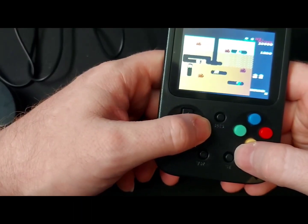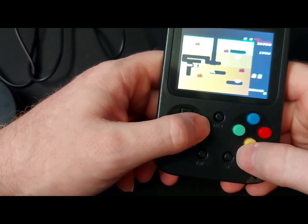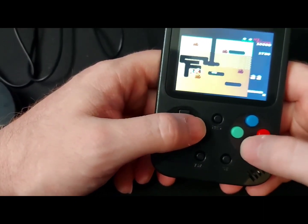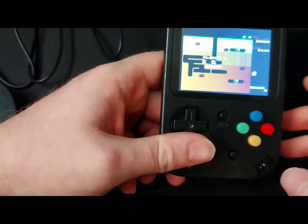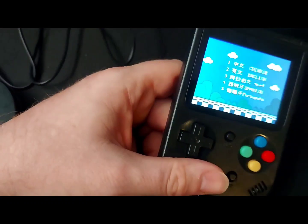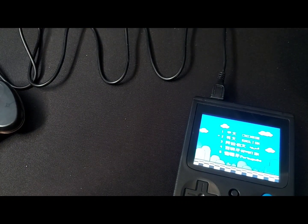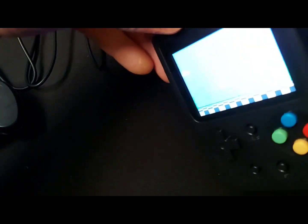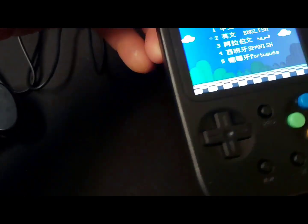Even for $11, I find myself struggling to recommend this device. I think you could spend a little bit more money and get something a little bit better. There's a few PAL Kitty handhelds that are quite cheap. There's the old BitBoy, there's the Pocket Go that I actually have, but that does have screen tearing issues as well. You're really limited in the fact that you can't save any of these games, and a lot of them are trash. And then the device itself is kind of pointless.